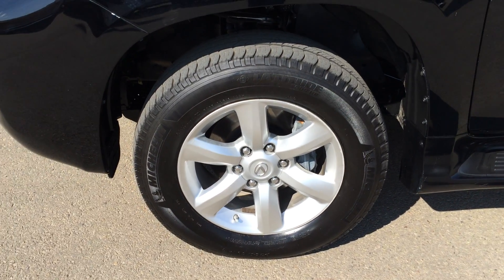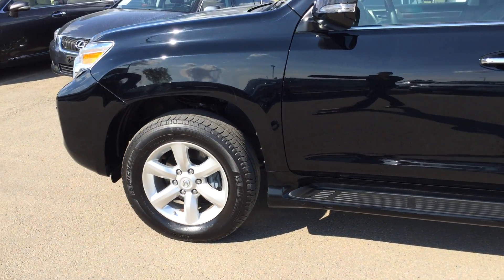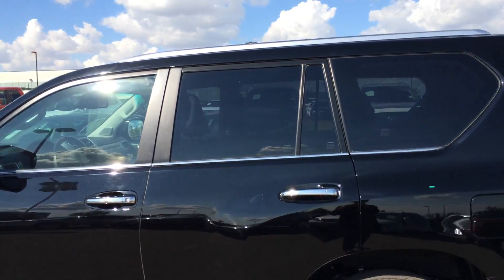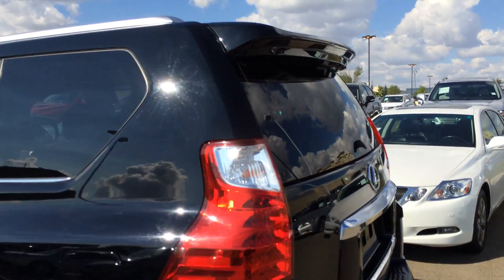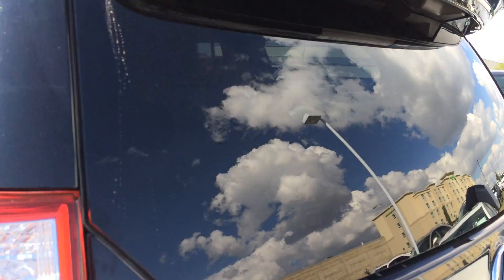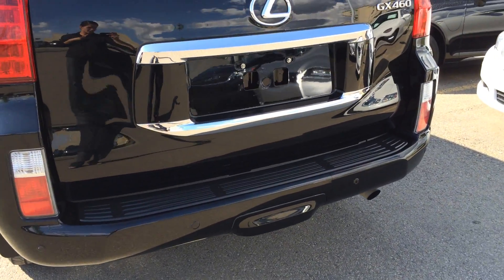You have 18-inch alloy wheels, all-season tires with wheel locks and mud flaps. Keyless entry with smart access and key lockout prevention. Running boards, tinted windows. The rear windows and trunk have defrost. Rear spoiler with a light bar, and tucked underneath is a windshield wiper protecting from snow and ice buildup. Backup sensors on the rear bumper. Full-size spare tire underneath the vehicle.